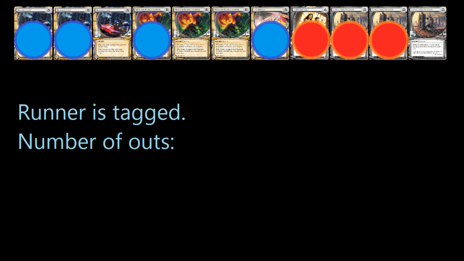So the runner is attempting an R&D run right here. As the corp, can you count the number of outs the runner has? Pause the video if you need more time. I'll review the answer shortly. There are 2 outs for the runner.